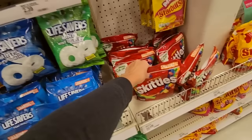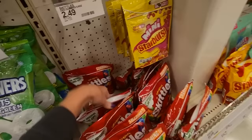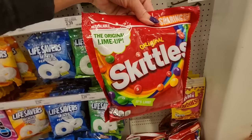We have Skittles. And these bags have the original. Lime up. It's lime. I've never been a big Skittles person. I don't know, they're okay.